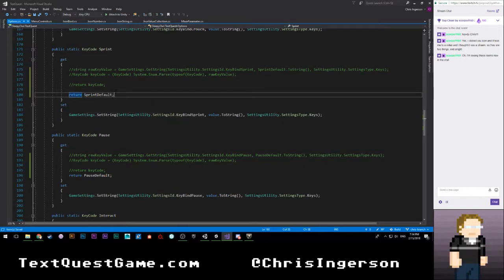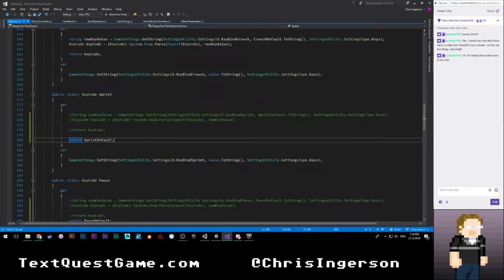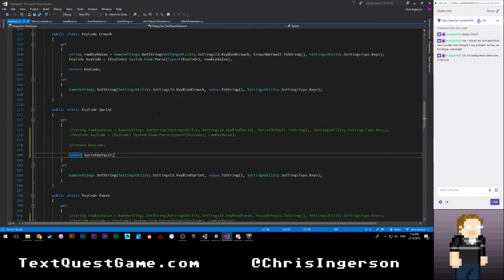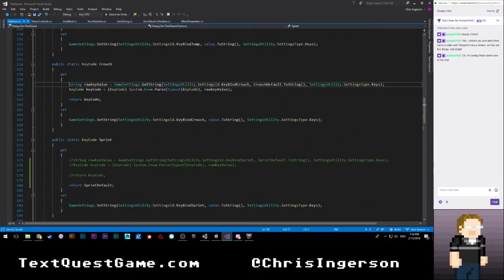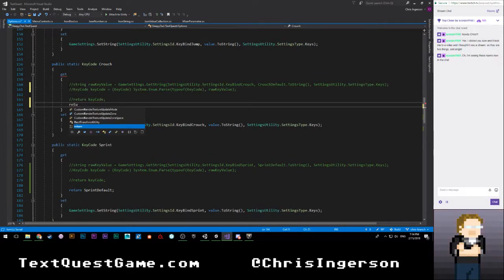It was converting those enums into strings, which is where we were getting the enum to string calls, so we want to get rid of all of that. That will cut down at least 1 kilobyte of garbage per frame per key that was being referenced. So let's get rid of all of this. Just going to return crouch default. Okay.